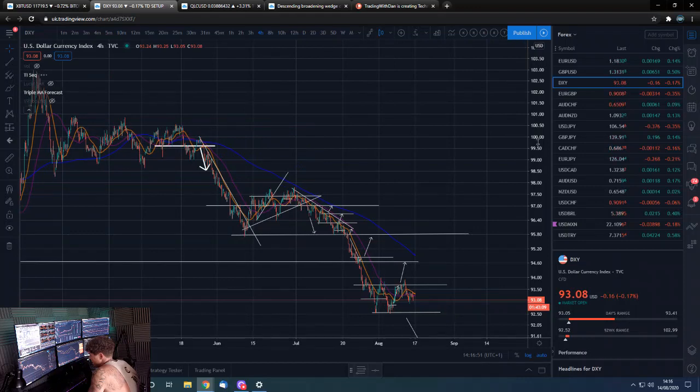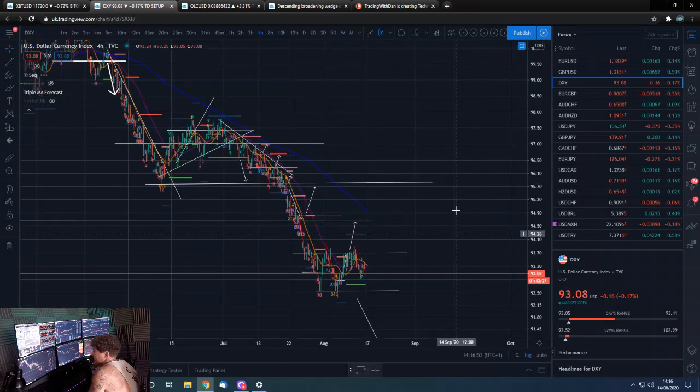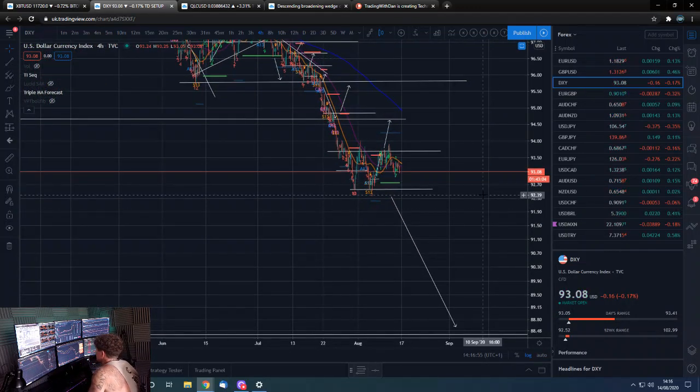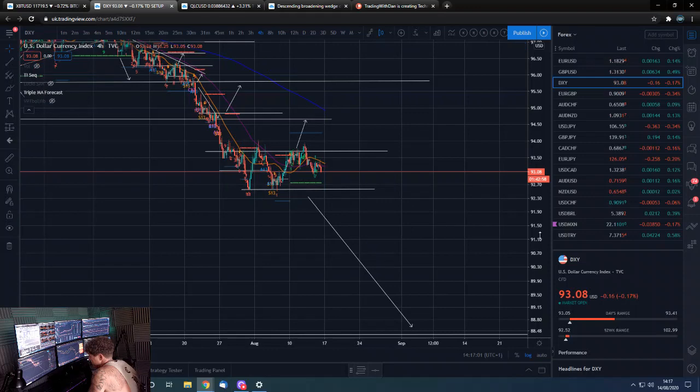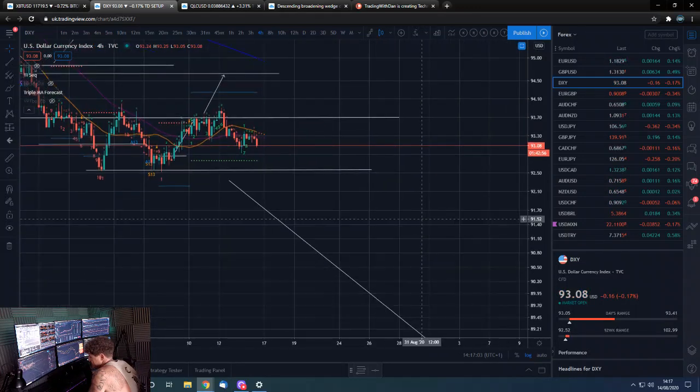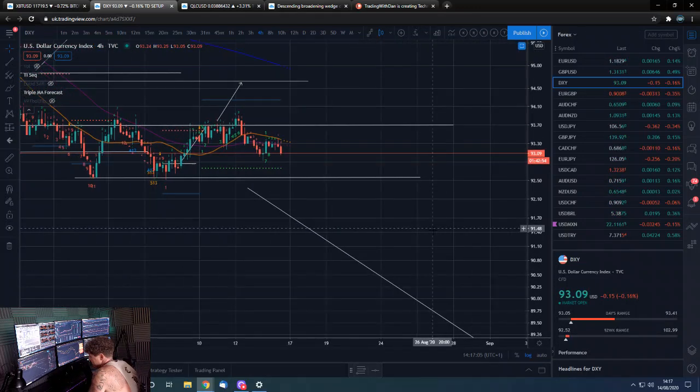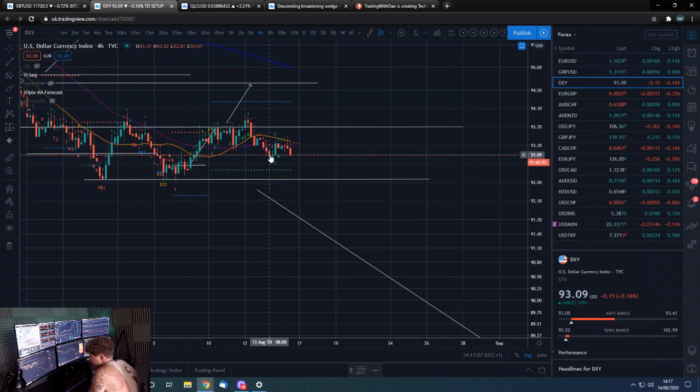Here we are with the dollar. All eyes on the dollar, guys. It should always be all eyes on the dollar. The dollar is the one to watch. On the 4 hour chart, you can see we had a bounce off the 4 hour 9. Pretty textbook there, and now we are just fading that bounce.